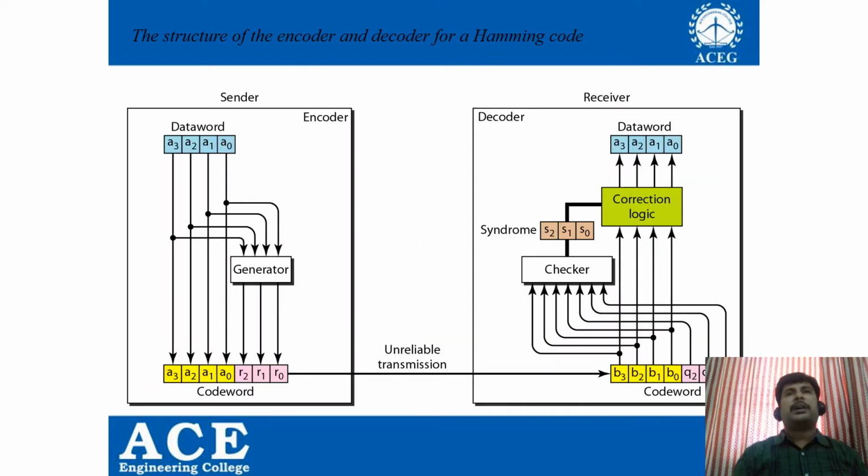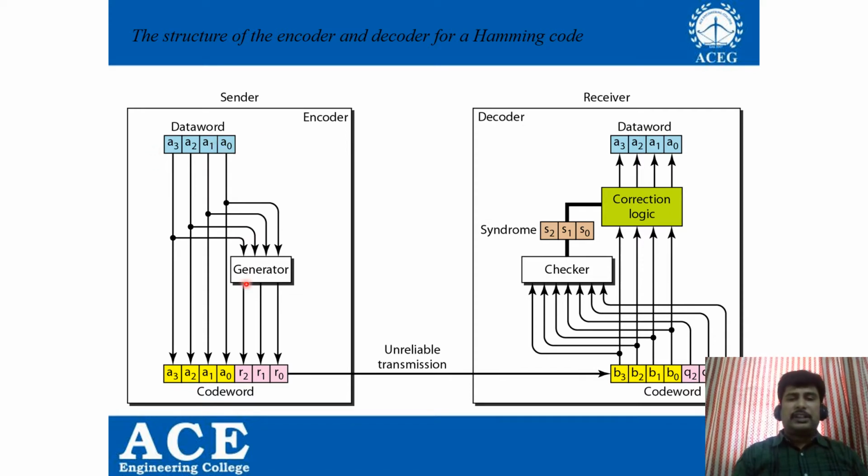So how do we determine the value of redundant bits for the given data word? For instance, we have taken a data word of 4-bit length, which we are indicating with A3, A2, A1, A0. For this 4-bit data word, the number of redundant bits is 3, because we have taken minimum Hamming distance m equal to 3 and n equal to 2 power 3 minus 1 equal to 7, and 7 minus 3 equal to 4.